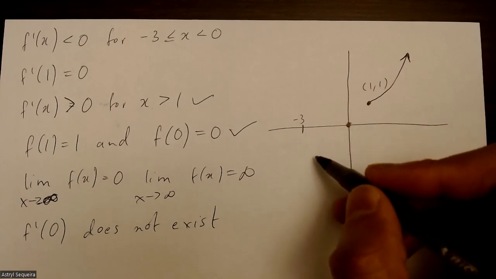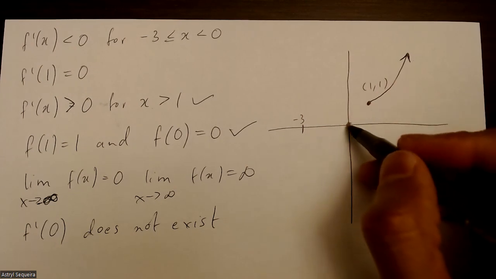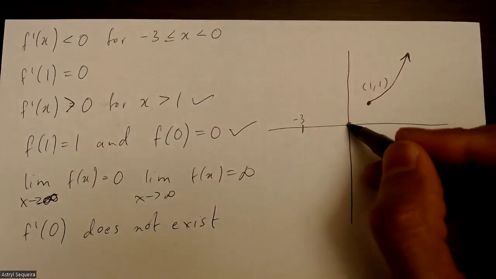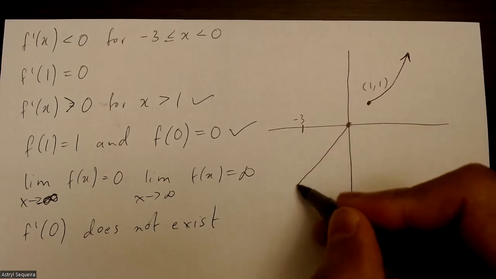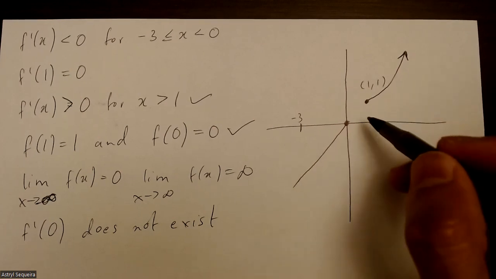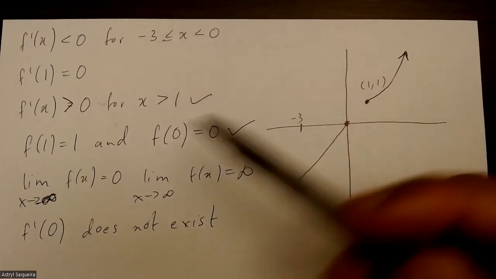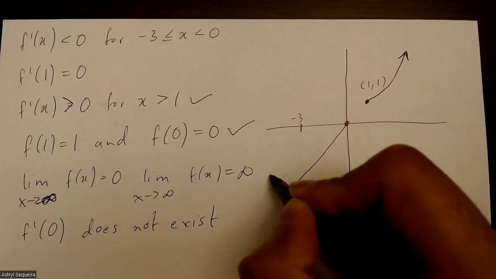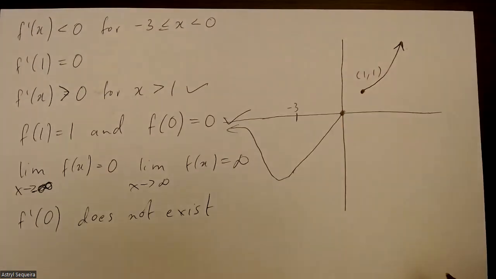So again, I have a couple of options. I could do a piecewise function, or I could also do a corner over here. So let's make it a corner. And then I can extend this a bit because it doesn't really matter. It doesn't tell me anything after that. And after this corner, I'm going to just make it rebound back, come back here, and then hug the asymptote like that. So that's one possibility.